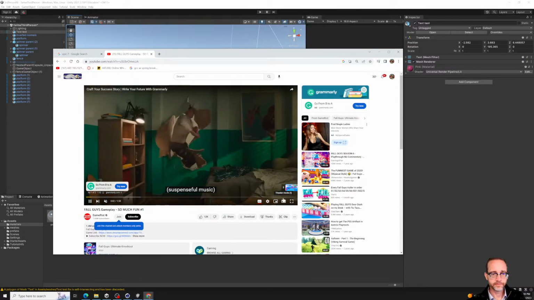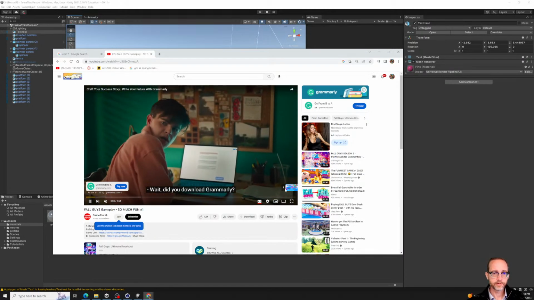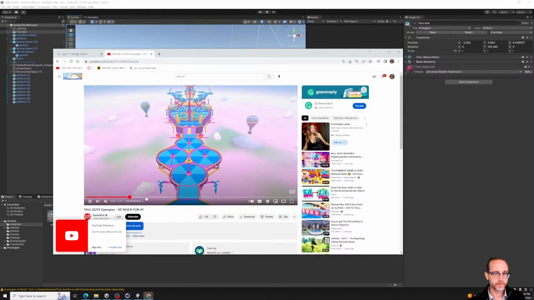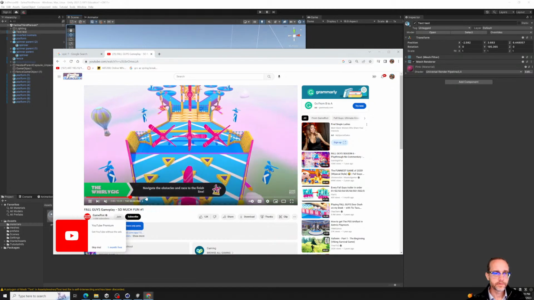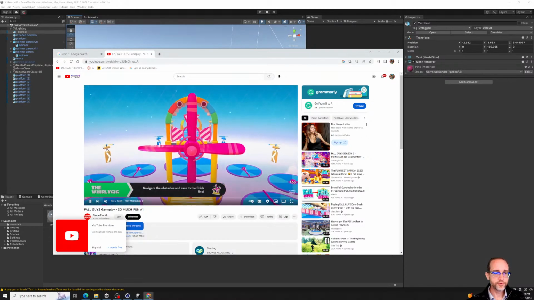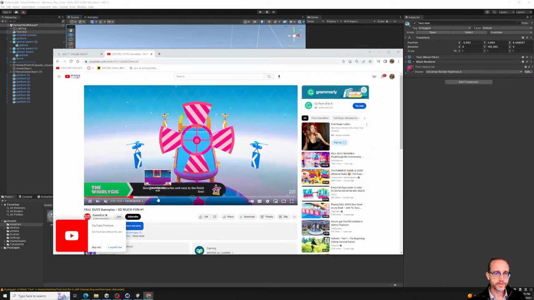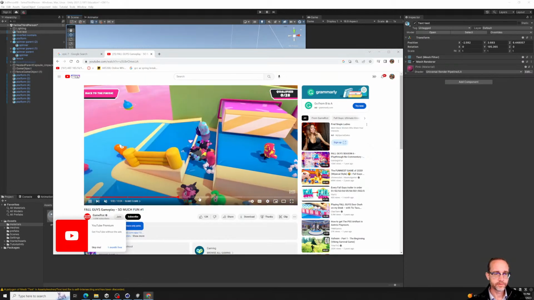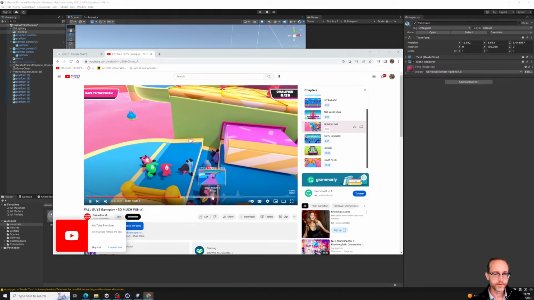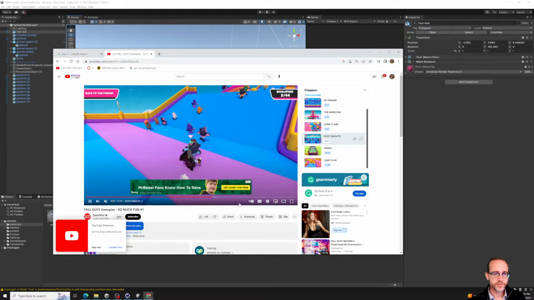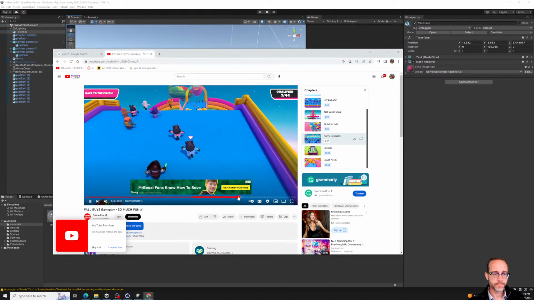More ads. So there's those huge propellers that kind of operate like that. There's those things that push people on and off.